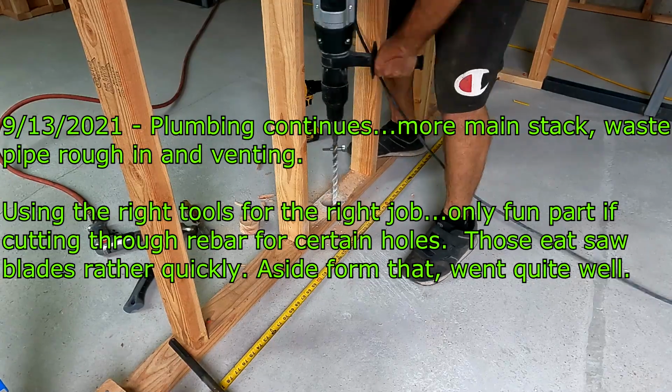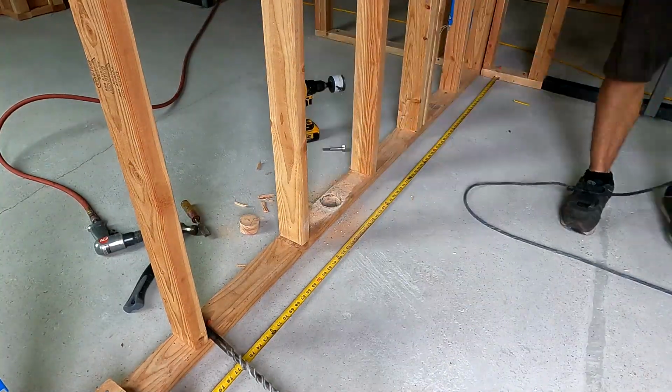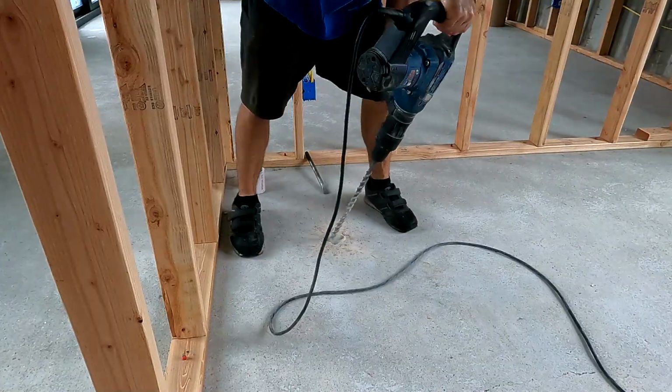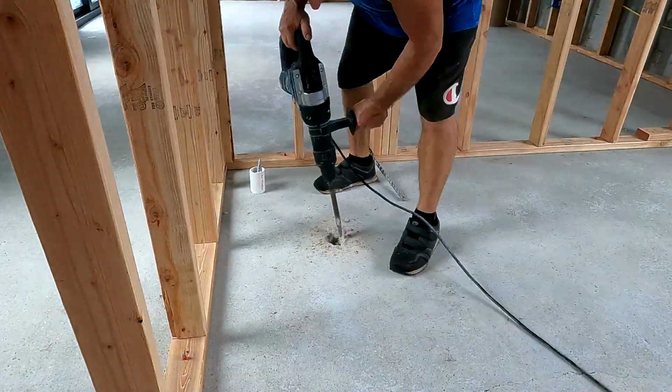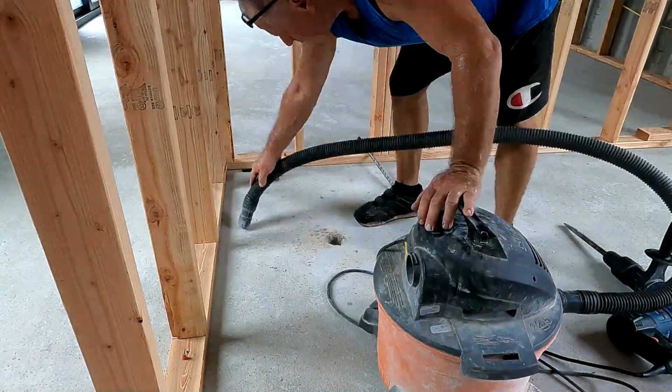I'm continuing the plumbing. I started doing the rest of the rough in. I did the underneath part up to the master bedroom-ish, and now I'm going to continue doing the rest of the drainage because I have to do that to connect to the main line. So here I am doing the... This isn't the master. This is the actual shower. Making the hole for the shower.